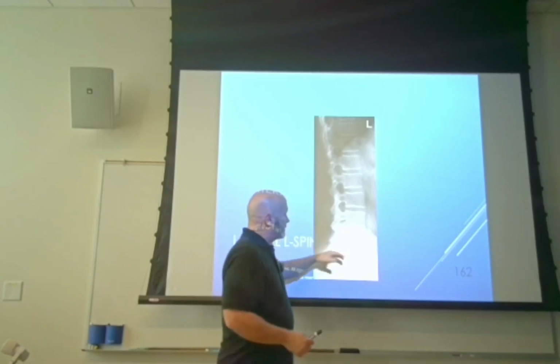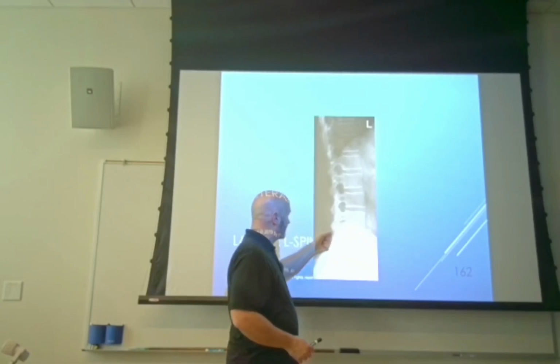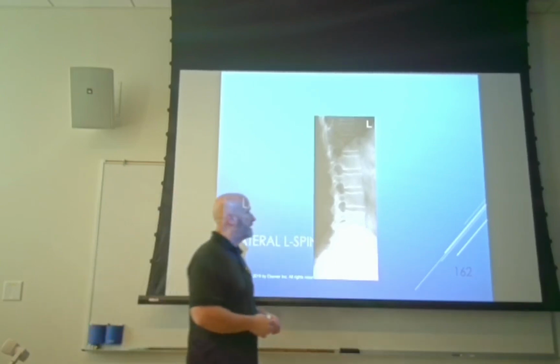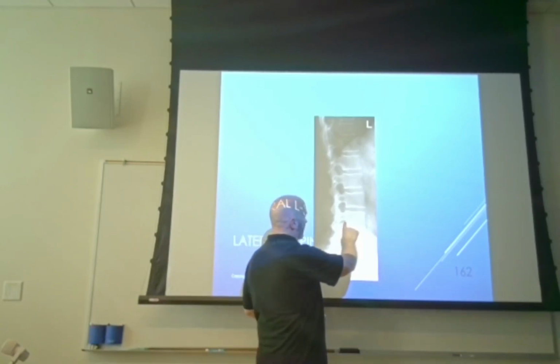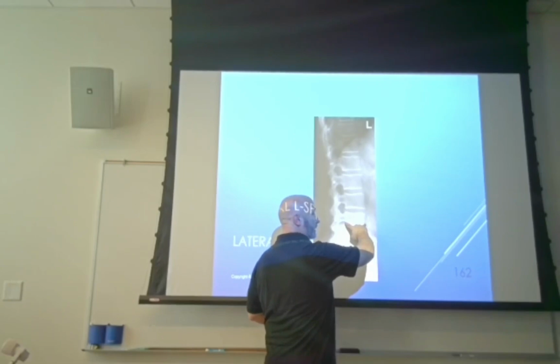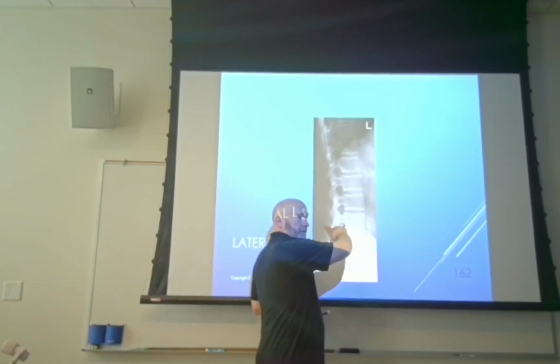Well, if you look at this image, you see this dense, it's not dark, it's a light density that's coming right across there. What do you suppose that is? The iliac crest. It's the highest point of the iliac crest. So if I put the highest point of the iliac crest and I go here, that's touching the very front of the vertebra. What's sticking off the back of the vertebra that you can't really see on this because it's burnt out? Spinous process, probably sticking out to about there. Is that pretty much dead square in the middle of the vertebra?